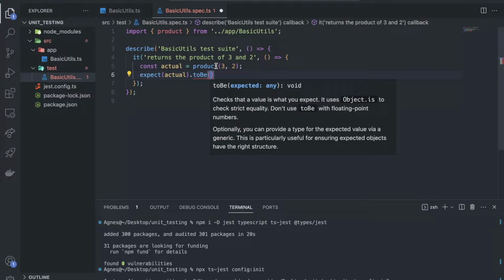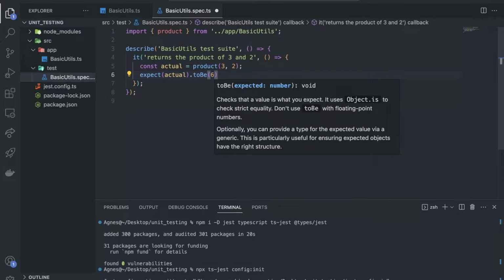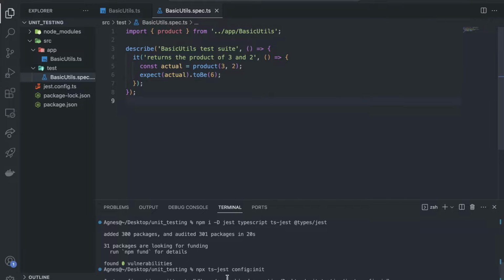So in this case, toBe is the matcher. And toBe actually uses Object.is to test exact equality. This is important. All right, so we expect this to be 6. Let's save this, guys. And now we can run our test. We can just start running our test. It's as simple as this.